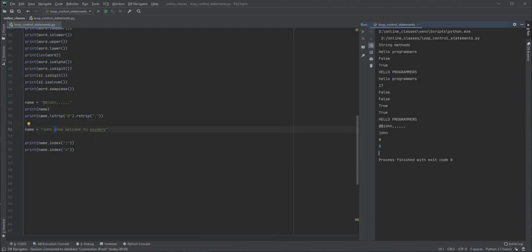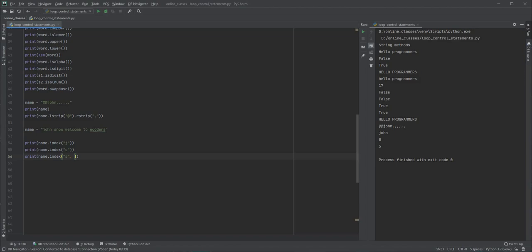But now I want to know, from the 6th index till the last, where the next S comes. What we can do is the same like this, and I can give the starting index and the ending index also. S is what we have to find out.